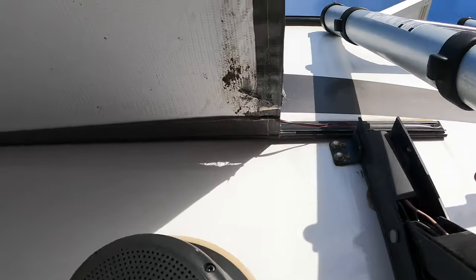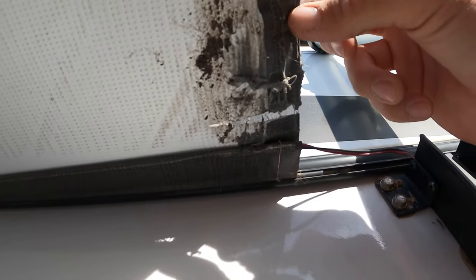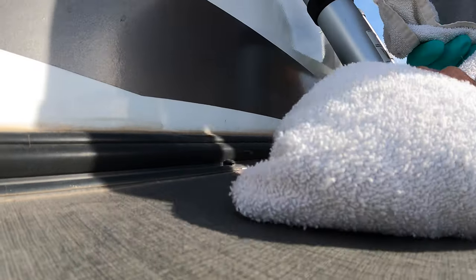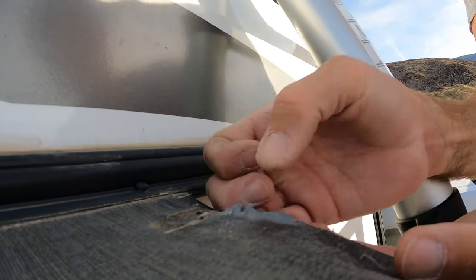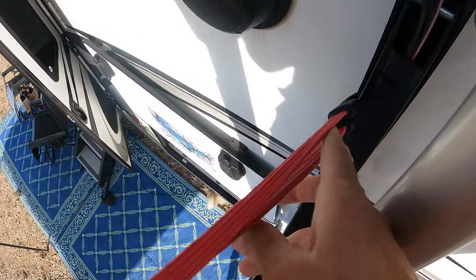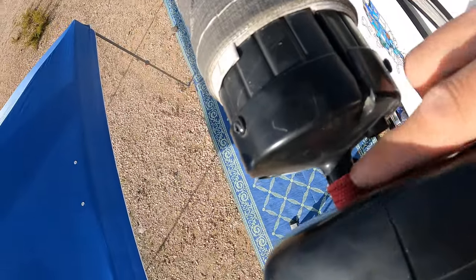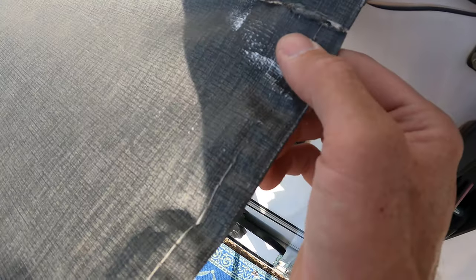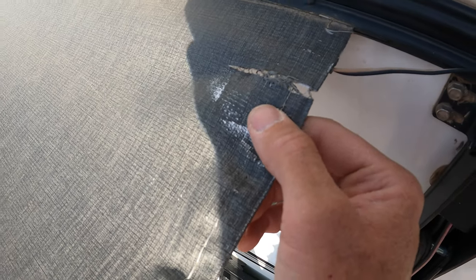Well, my first step was to clean the surface of the awning where I would be applying the tape to try to get the Eternabond residue off. I tried some acetone stripper, but quickly realized that that would not work as it began taking the color off the top surface of the awning. So I just kind of peeled the sticky substance off with my fingers, and I used a bungee cord to give the awning some slack and to relieve the tension on the material. This allowed me to pull the damaged pieces together before applying the tape.